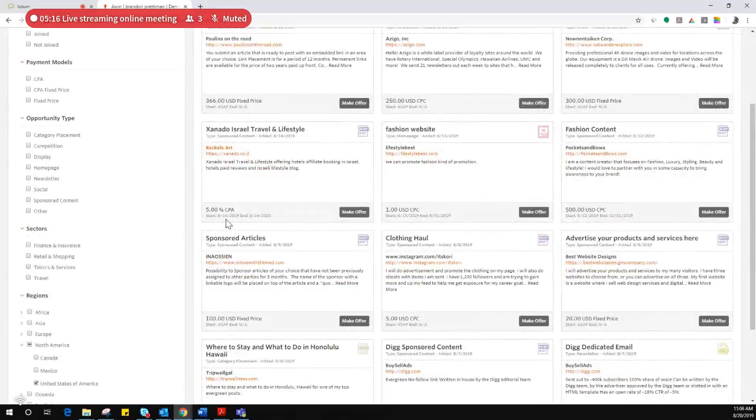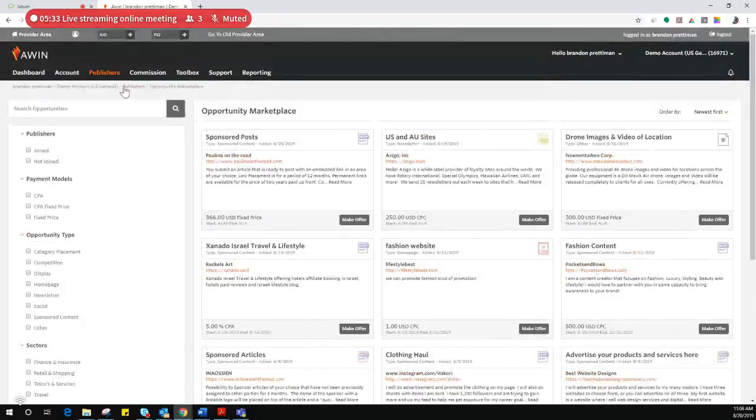And you can negotiate because we have this make offer tab here where you can say, okay, I like what you're doing, but I don't want to pay $5,000 for it. How about 3,500? That seems to be a bit more reasonable for what you're doing, and you can start to perform that open dialogue back and forth between you and the publisher.